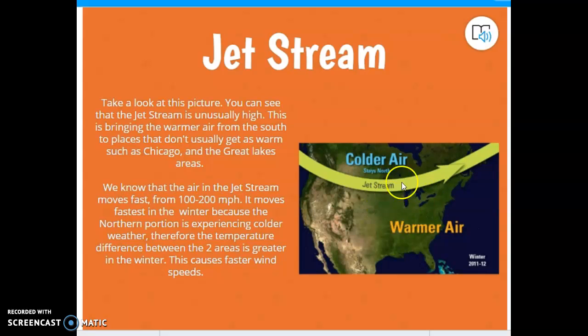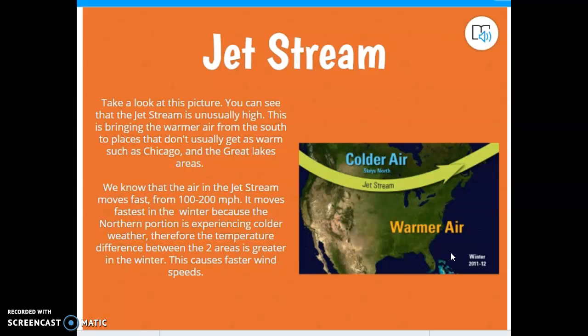Like here we are at the Great Lakes in the Chicago area where it's not typically hot, and all of a sudden they're getting warmer air that's being pulled up because the jet stream is so high, and they're getting warmer temperatures than normal. So if you are to the south of the jet stream, you're going to have the ability to interact with that warmer air more often. And if it's getting pulled from down here, we learned that that is going to be your maritime tropic. If it's down here over the water, it's warm, it's tropic, maritime tropic air, and that in the summertime can bring a lot of humidity, which can lead to some of those thunderstorms that we see during the summertime.